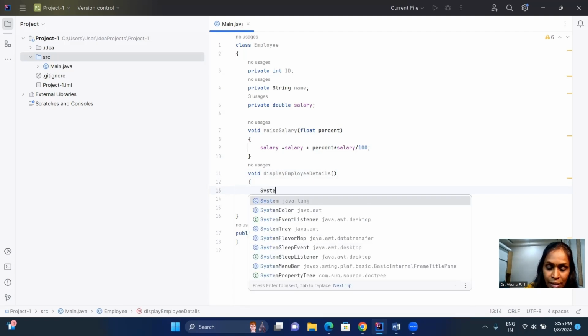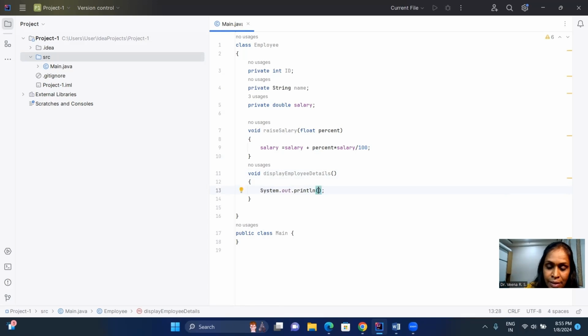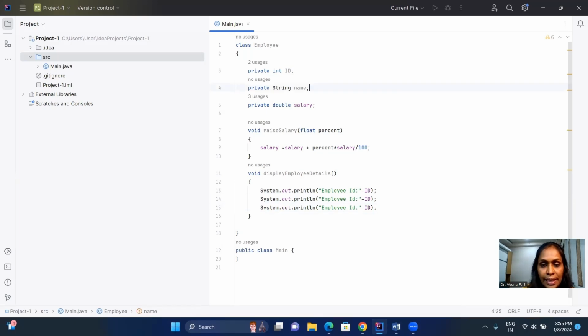How can we display? System.out.println. Suppose I just say employee ID colon. And I want to display the ID of that. What is the member we have? Here we have ID. ID is the member we have written. Same thing, I can use the same statement to be displayed for name and salary.